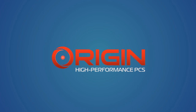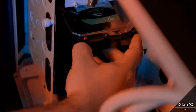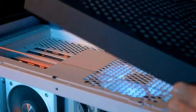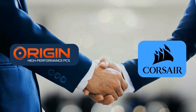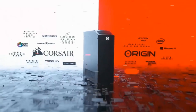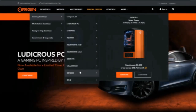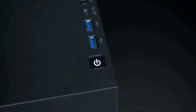Origin PC is one of the world leaders in pre-built gaming PCs, and has been part of the gaming world since before the company even existed. After about a decade of hard work and innovations, it all paid off. In 2019, Origin PC was bought by another well-known brand, and their popularity began to skyrocket. Today, Origin PC is a brand most gamers and enthusiasts have either heard of or own. Their rigs are beautiful, powerful, and come with some of the best customer service support in the business.